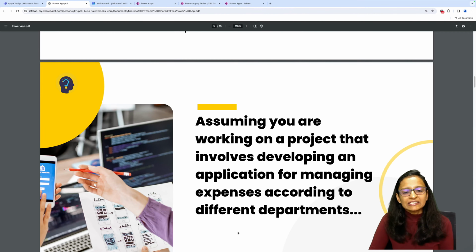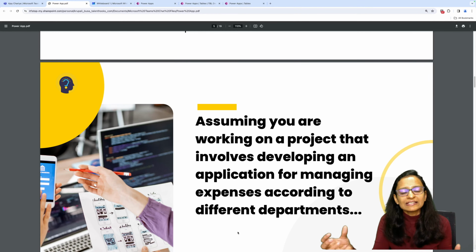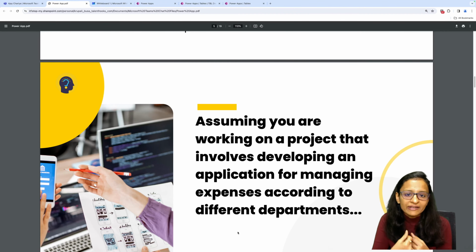As an HR, if you are managing Excel sheets, it is very complicated to manage different Excel sheets. In one Excel sheet you are managing the data of IT expenses, in a second sheet the data of sales, in a third the expense data of customer care. Day by day your data will increase and it is very difficult to handle that.